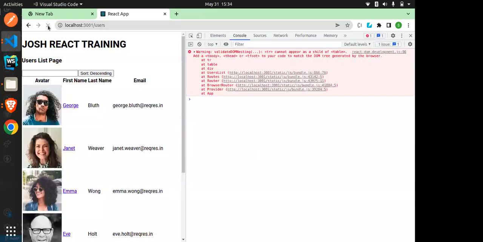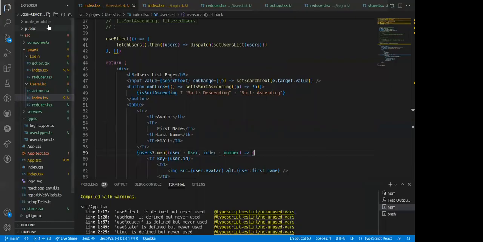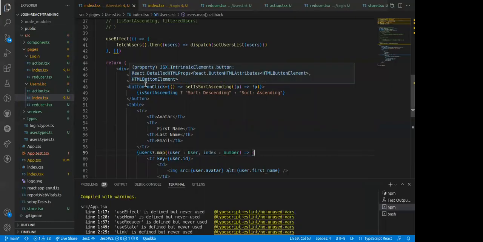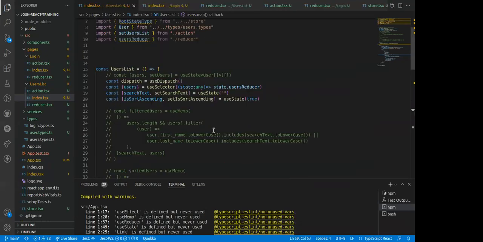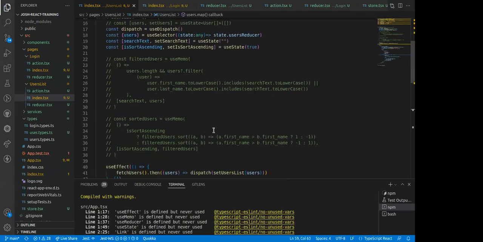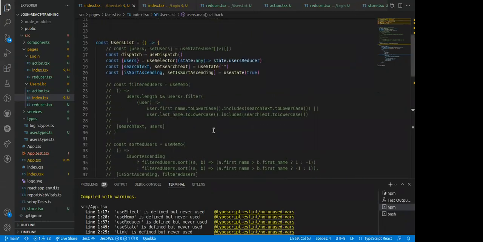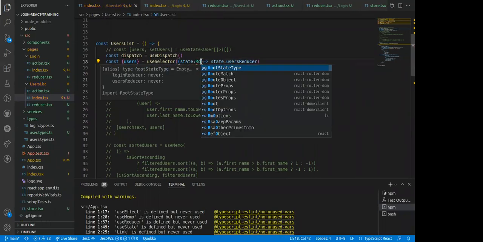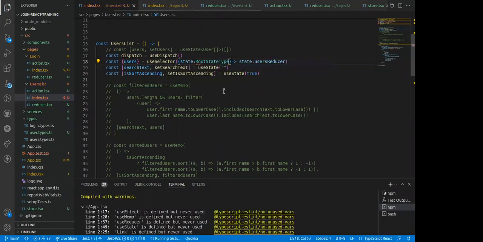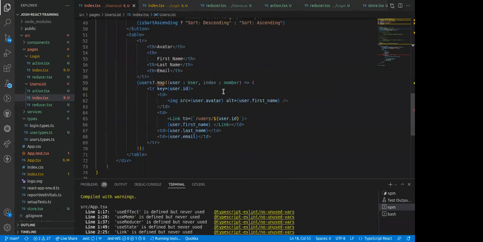Yes, it's working fine. Okay, but we should not give the any type. Yes. Now try by changing the type of state to RootState type, and we are getting the same error.